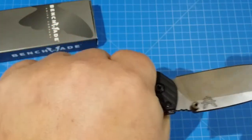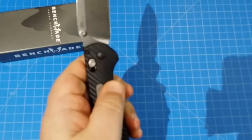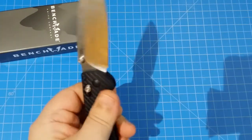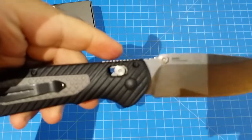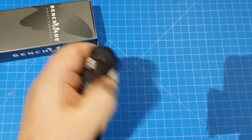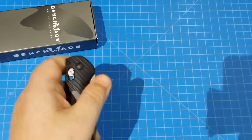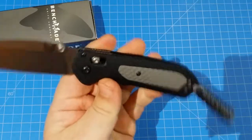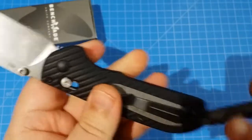As far as grip goes, this thing feels good in your hand. It fills up your hand nicely. But this rubbery feeling — I like it because it's a little different, though it feels a little slickery to me. I picked this up on a really good deal and I haven't been unhappy with it. I've been flicking this thing thousands of times a day. The blade is just locked up solid — nothing going on. This one just drops like a guillotine every time. The fit and finish on this blade is awesome. The one issue I do have is that rubberized Versaflex — we'll talk about that more in a second.